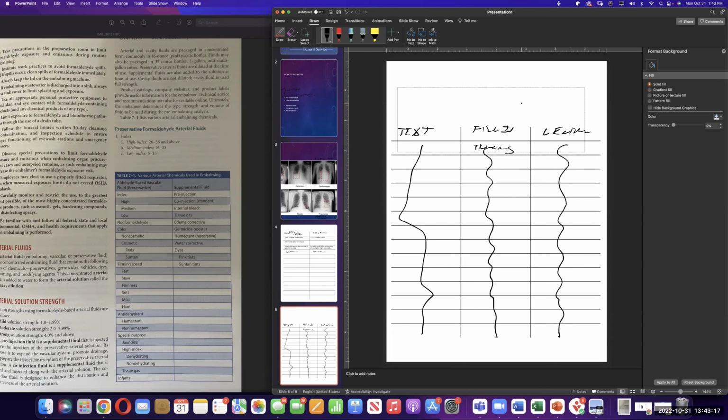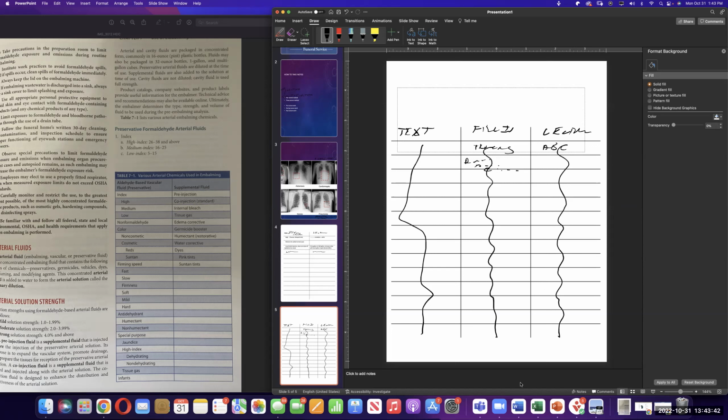Maybe acronyms that help you understand something, or maybe you wrote the acronym here, ABC, and then in this column you wrote what A means, B means, and C means. And that you had to do afterwards because you didn't have enough time to write it all out during lecture. And that's perfectly fine. But that is proper note taking.